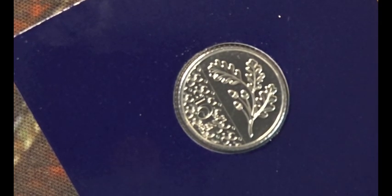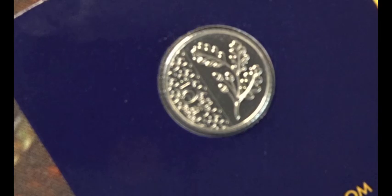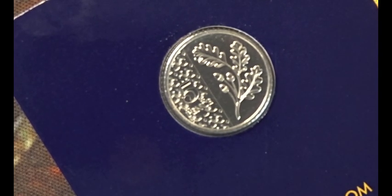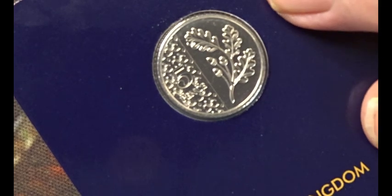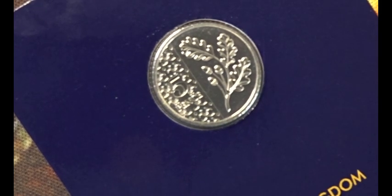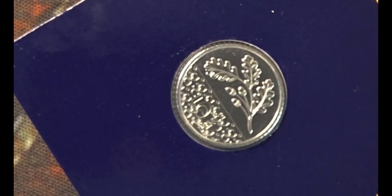Now, the oak has been used a lot in coins in the past. The other major one I always remember was the Pfennig coins from Germany, particularly from West Germany, as I served out there when I was in the forces. And yeah, they're okay. You'll also find coins with a lady planting oak saplings on another one of their coins. So I don't know whether it's the Teutonic thing in Germany and the Teutonic side of the English that have taken the oak as a symbol of the country and strength within the country.